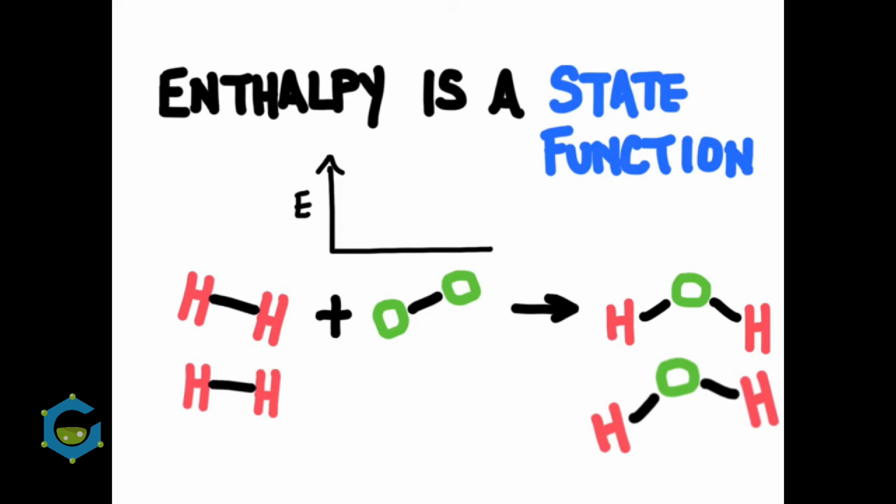And so that means if the energy before the reaction took place is higher than the ending energy, energy has to be released from the system. Now, it doesn't matter the order of the bonds that were breaking and how they were formed. All that matters is what were the initial bonds and what are the new bonds.